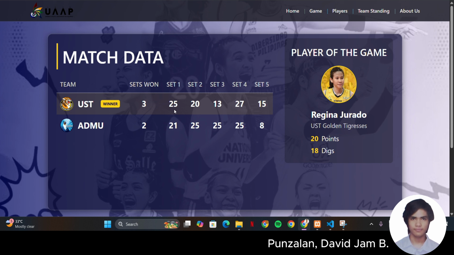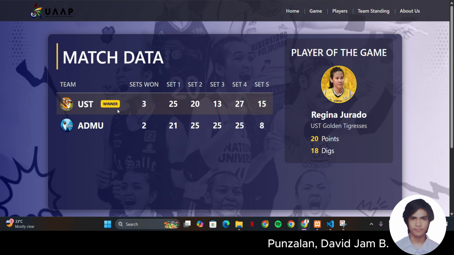Set 1, UST scored 25 points and Ateneo scored 20 points. Set 2, UST 20 points and Ateneo 25 points, and so on, until set 5, where UST scored 15 and Ateneo scored 8, which makes UST the winner of this match.